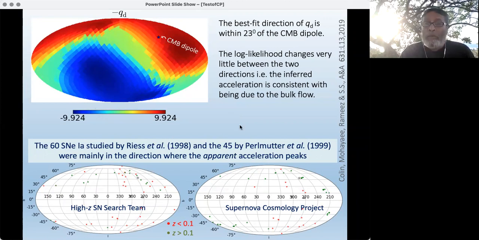So the problem is that the supernovae do not cover the whole sky. Only the nearby supernovae are all-sky. The SNLS collaboration just looked at four little spots on the sky. The SDSS collaboration just looked at one strip, and with the Hubble telescope they only observed about a dozen. So what we really need is an all-sky survey of supernovae in order to determine if this indication is correct or not.